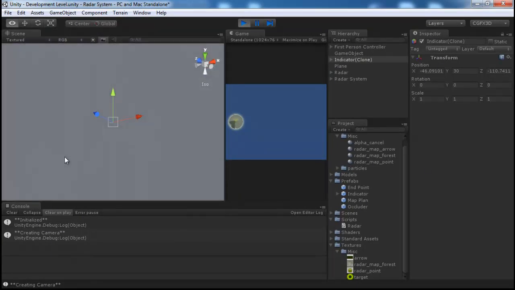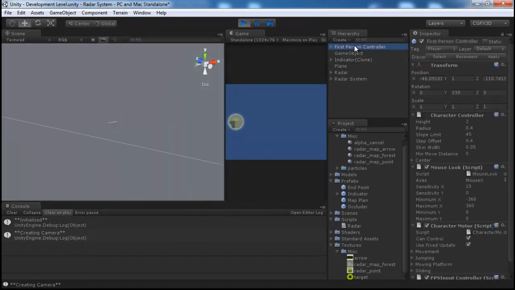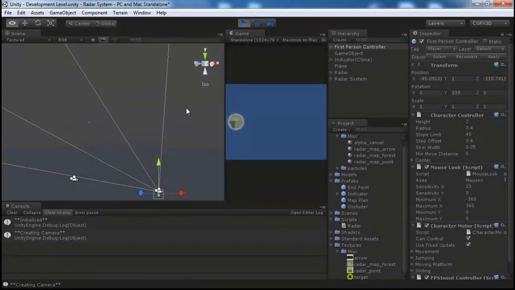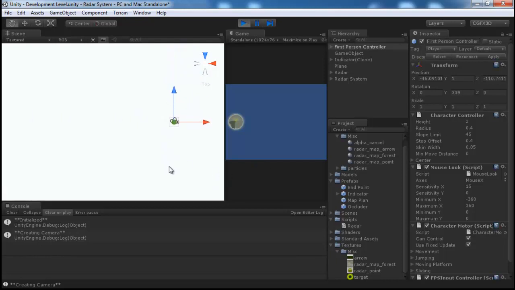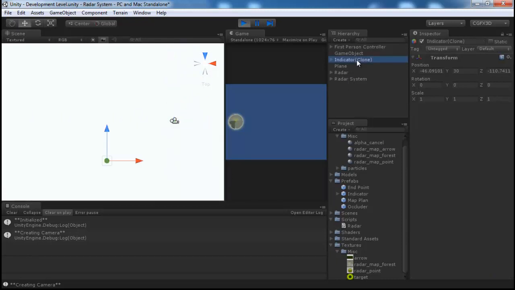And it's in the same direction because... no, it's not in there. Oh yeah. Okay. What the hell? It's there, and the indicator. Whoa.